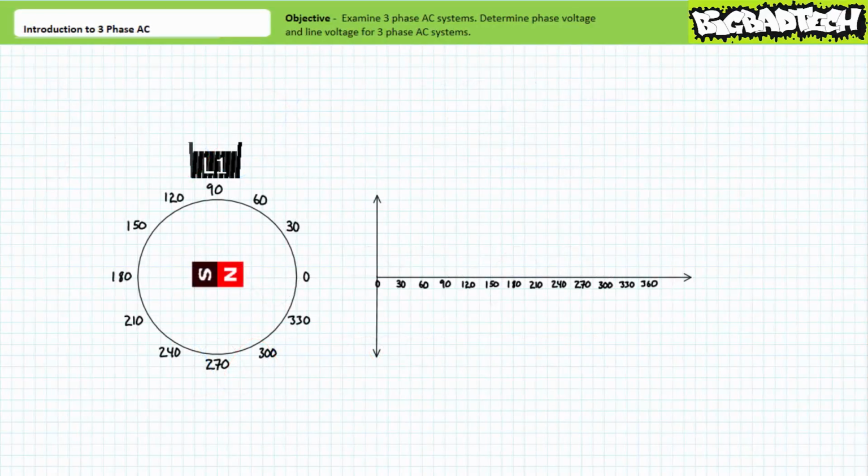Let's now briefly examine the generation process. Consider the act of generating single-phase AC, where a rotating magnet revolves in close proximity to a stationary winding I'll call L1. Let's say the magnet initiates travel as indicated in the diagram and then rotates in the counterclockwise direction. The starting position of the rotating magnetic north pole would be 0 degrees. Stationary winding L1 is physically located at 90 degrees.